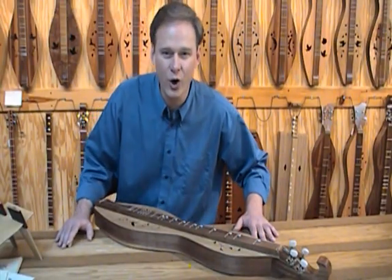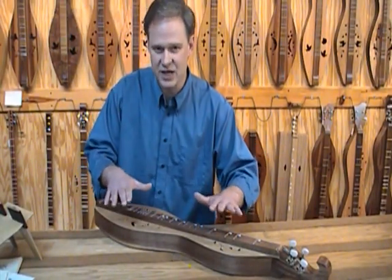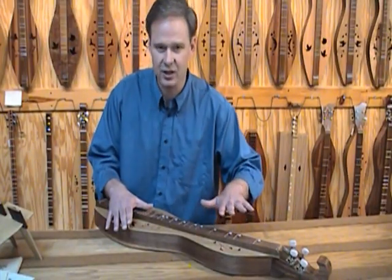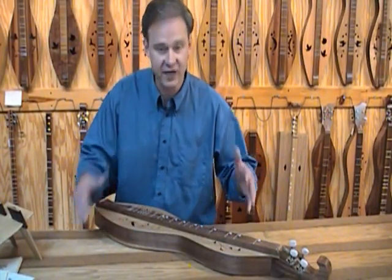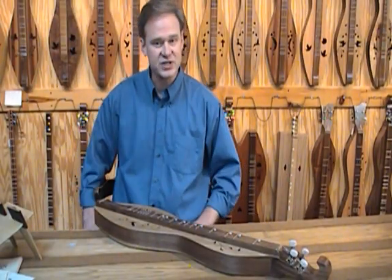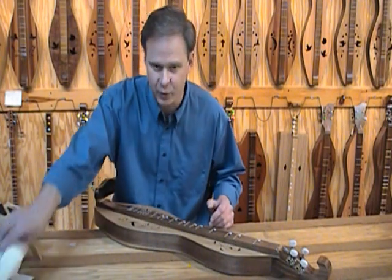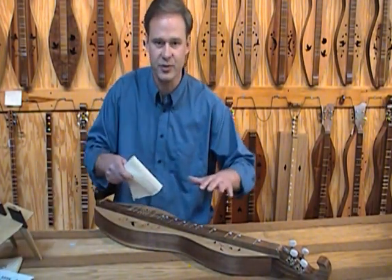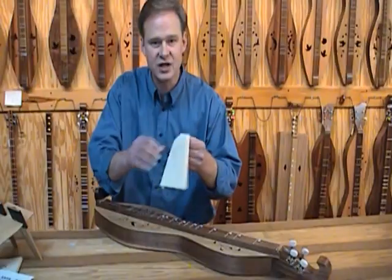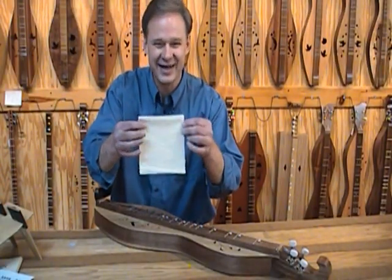Okay, next, how to hold your dulcimer. Now, just for the lesson purposes, I'm going to be playing it on a table, so it's a little bit easier for us to film. And if you do like playing it on a table, that's all right too. Now, most people will sit down and put it across their lap. And if you have trouble with the dulcimer sliding, you can use this rubberized shelf liner that you can get at Walmart.